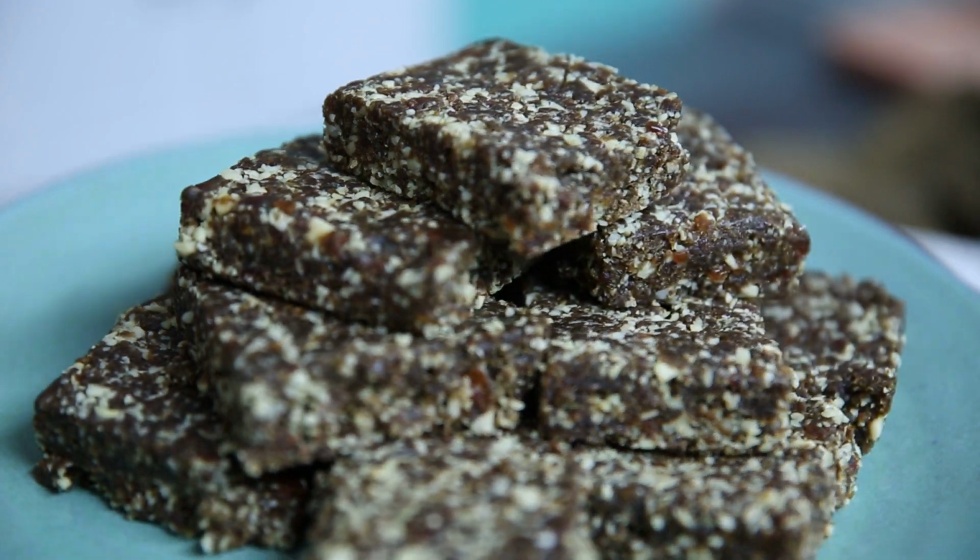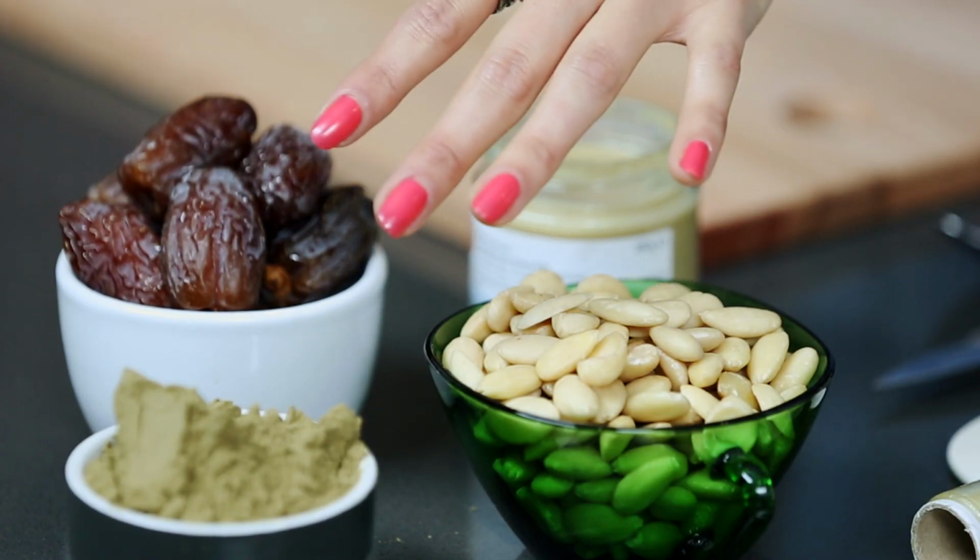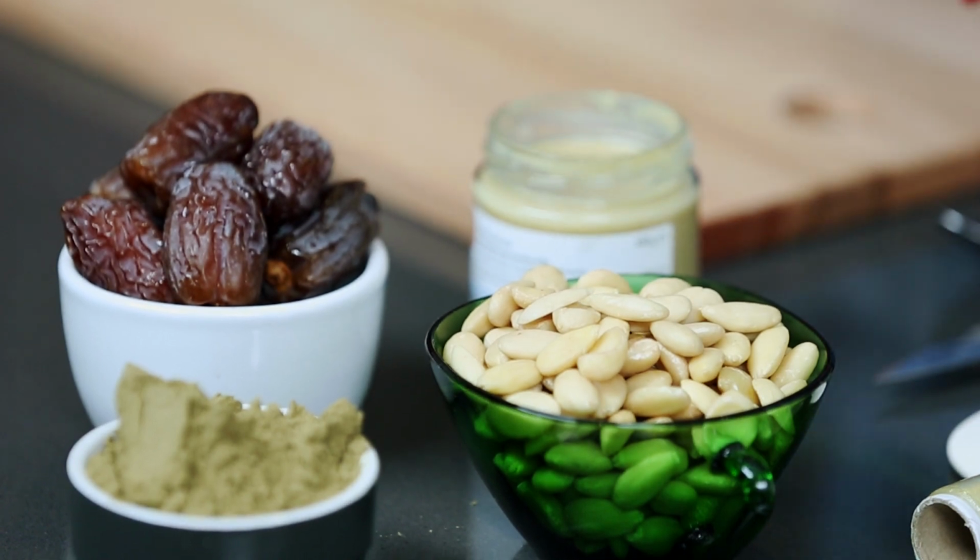Today I'm going to be showing you how to make some hemp protein bars. These are a super easy snack. All you need is a few ingredients. So we've got some almonds, hemp protein powder, medjool dates, and a bit of tahini as well.